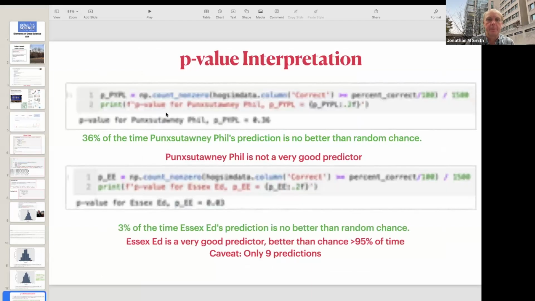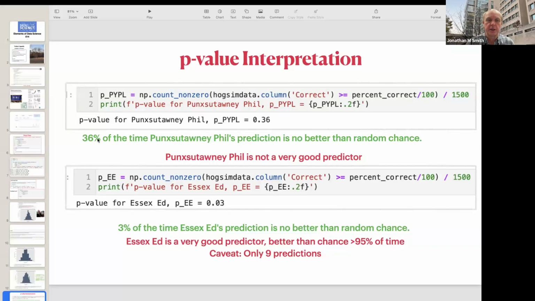So let's sum this up. P-value interpretation, 36% of the time, Punxsutawney Phil's prediction is no better than random chance, okay? You might say, okay, well, it's a decent amount of time, 64% he does better than chance, but that's not actually very good, okay?